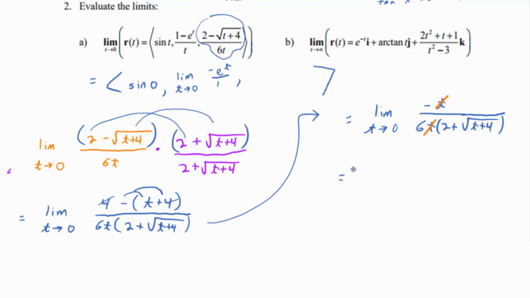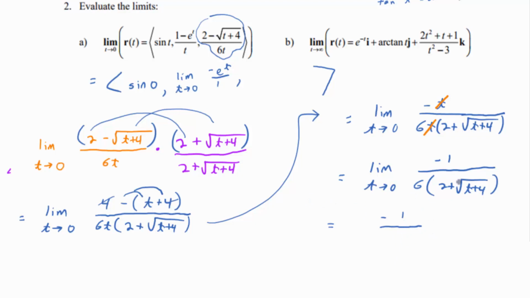And so now I think you can hopefully see that we get negative 1 on top over 6 times the quantity of 2 plus radical t plus 4. On the bottom, I think there's no issues with plugging in 0 now, direct substitution, right? Beautiful. I'm saying beautiful, it's a problem I wrote. I haven't done it in a while. I'm not patting myself on the back, I just think it's a nice problem. Most of the problems are based on Stewart problems. I just changed the numbers so I don't get somebody telling me to take it down or you'll have copyright infringement or something. Probably wouldn't happen anyway.